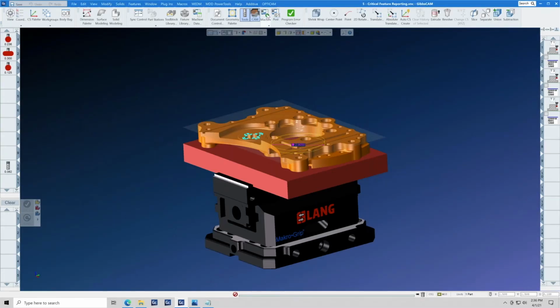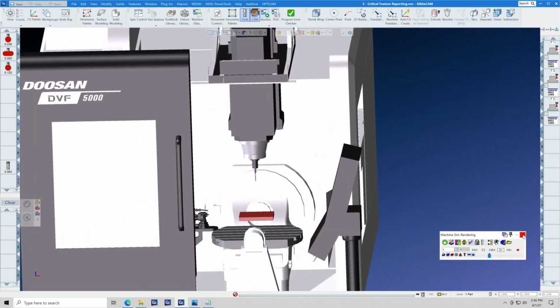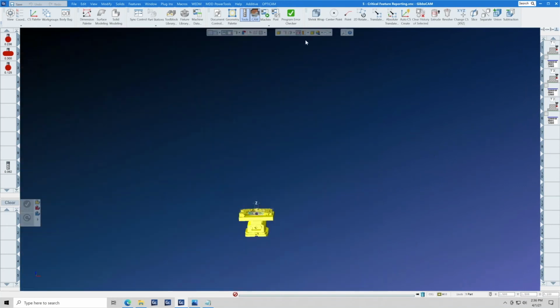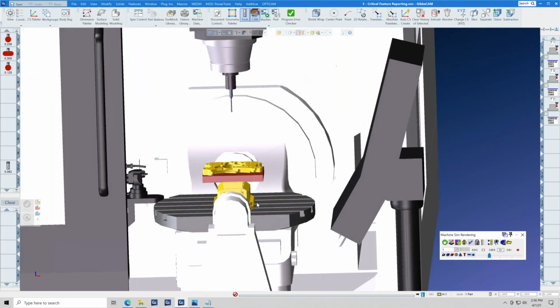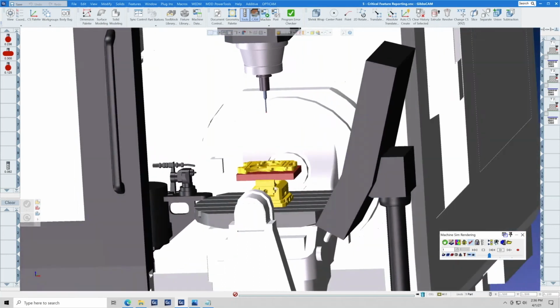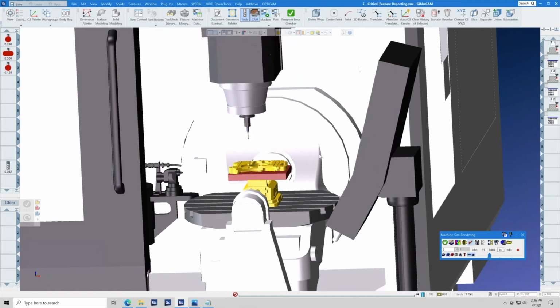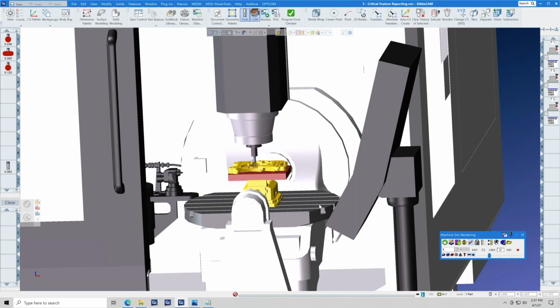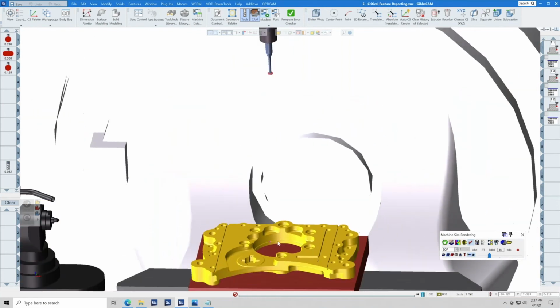We have a little bit of probing going on here, and let's see what's happening inside the machine. Well, nothing right now because there's no part in a fixture. So why don't we select those before we go to Machine Sim. Now we're back in the machine, and this is a Doosan DVF 5000, and the part is sitting right on the fixture on the table. This is a high repeatability fixture, and the part is located on this measuring fixture, or it could be the machining fixture. We found the bore, we found the X and Y of that pocket, and wait a minute, what just happened there? What did we do here?